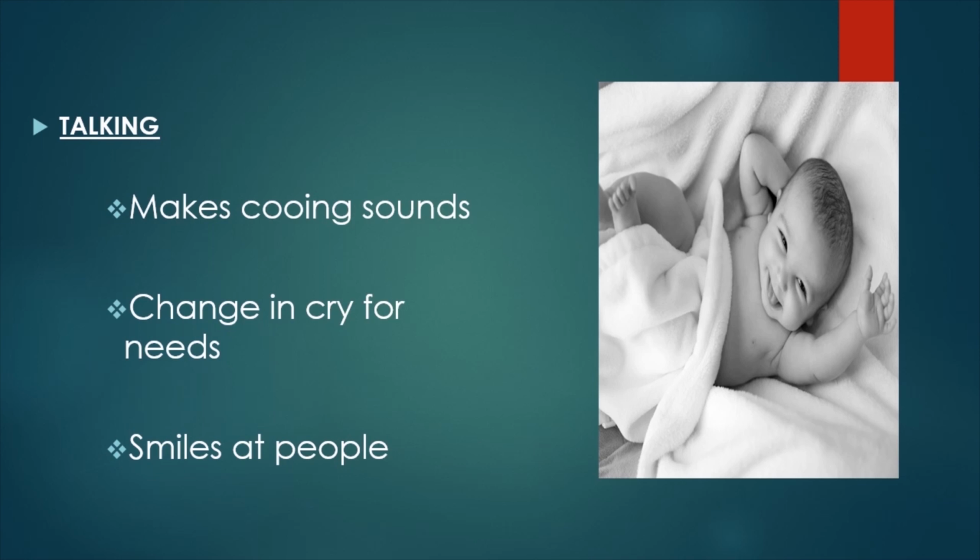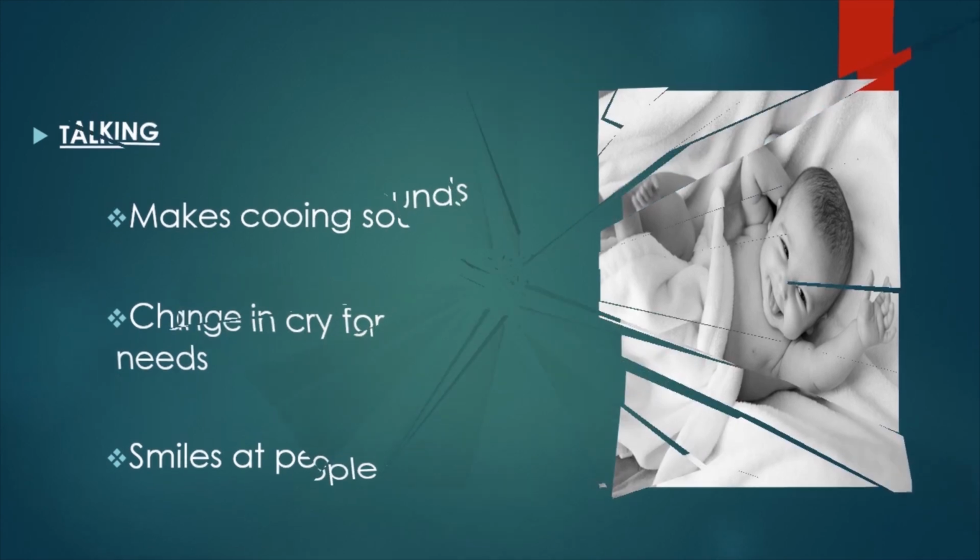So initially, as you had seen around the newborn stage, the child recognizes only his closest family members. But slowly, by around the end of the 3rd month, the child starts smiling at other people in the family. So I hope you understood the main features that happen within birth to 3 months of age.